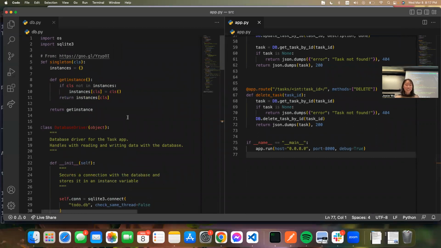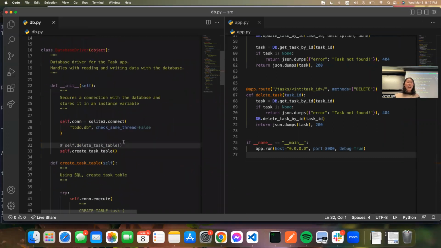Okay, just clarifying on this first line here. As Mateo was saying earlier, when you run the test cases, you just want to remove the table that you already have, so all of the test cases can run with an empty database. But when you're first instantiating the task table, you would want to just create it in the first place.